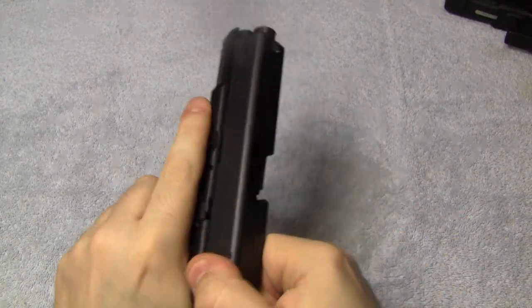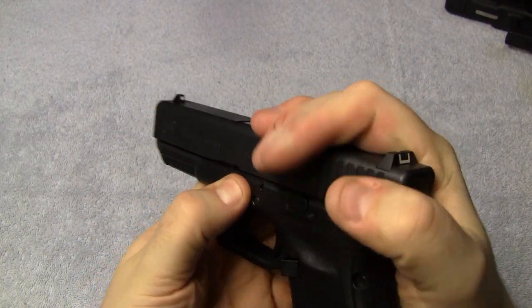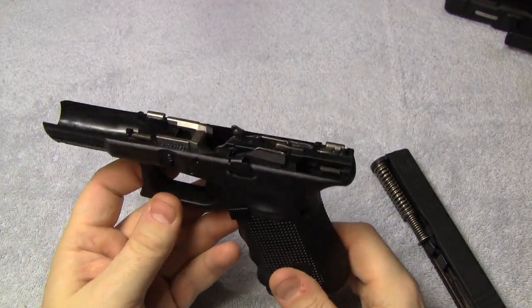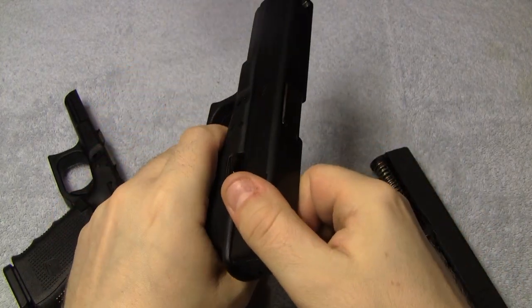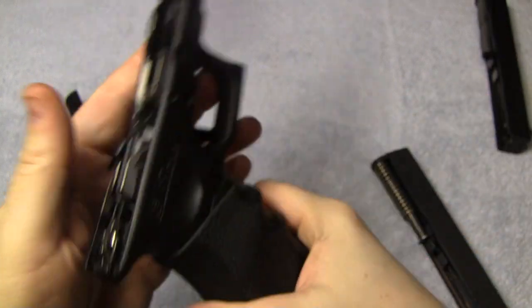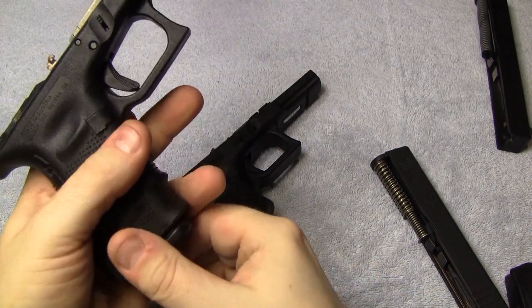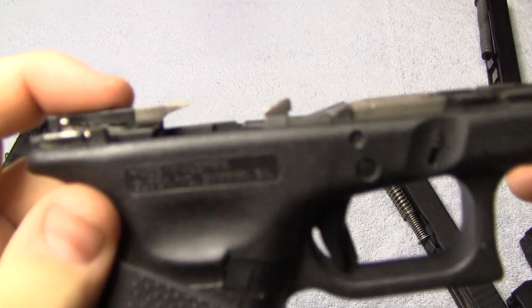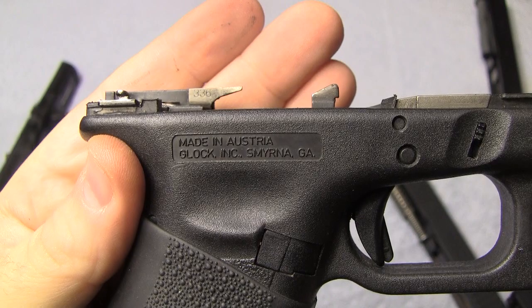Okay, now I will break this one down. And I'm going to show you some of the differences, and one of the differences I don't like, and I'll talk to you about that. Number 1 is, well, I have to take down this Glock also as well to show you, to compare, so you have something to go by. Most of you probably know what the ejector looks like on a Gen 3 Glock. So here's the ejector for the 9mm on a Gen 3 Glock, and what that looks like.